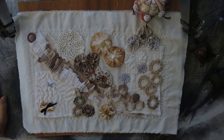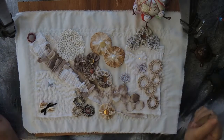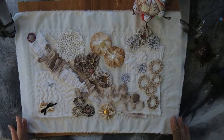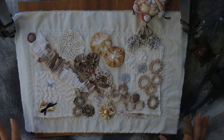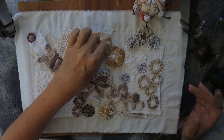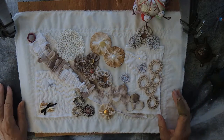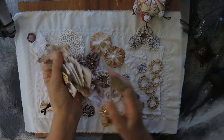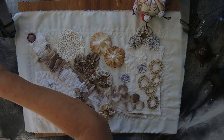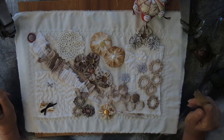This is now quite a few days later, and I organized my bits and pieces like this on this journal cover. It was very, very full because I got so excited sewing all these little doilies or whatever their name is. There was all this other stuff scattered around, and it was just too much on it. So I took everything away again and restarted, and I think it looks better.